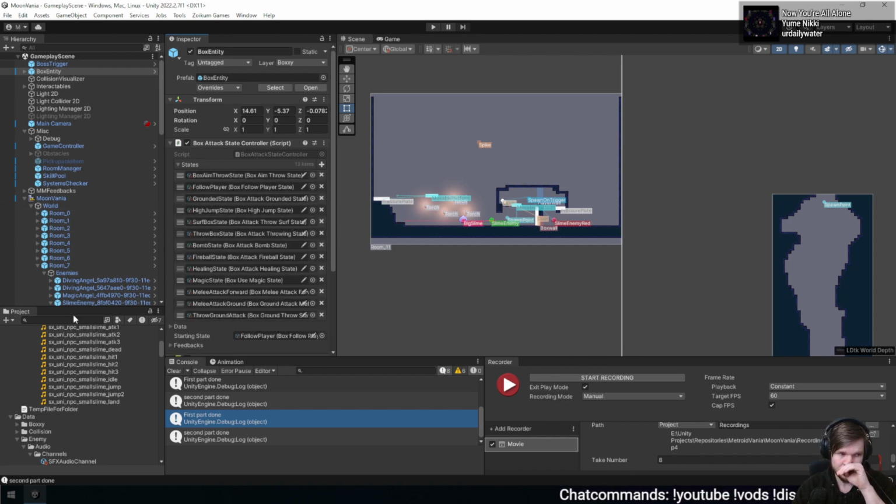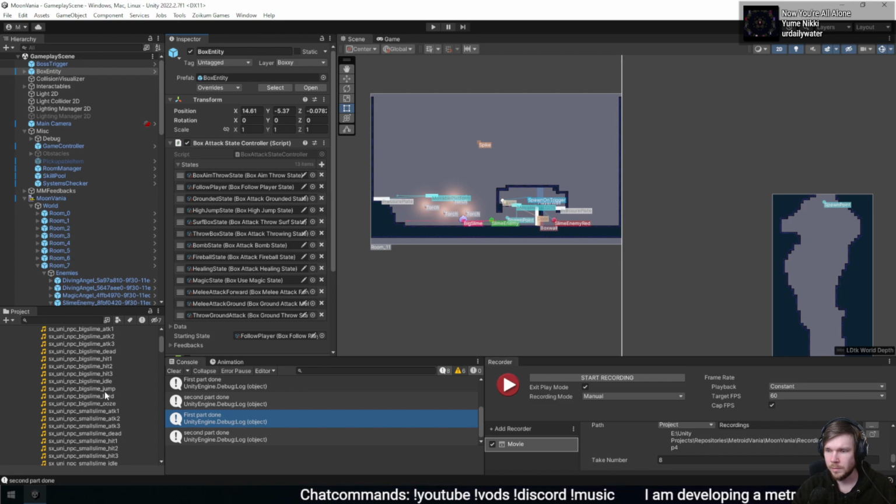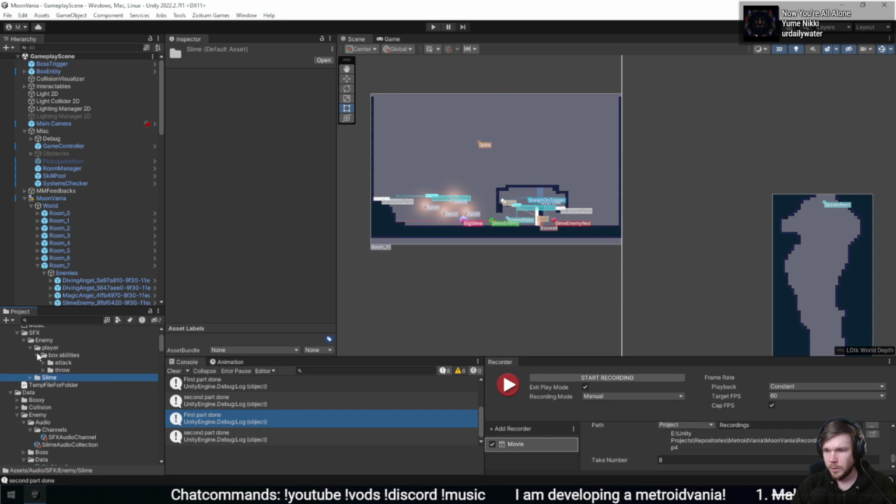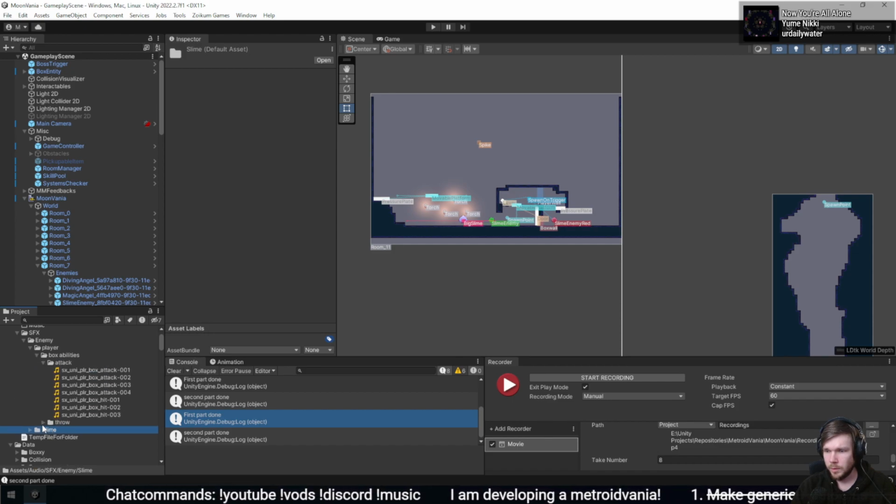That should be fun. Player, box abilities, attack.